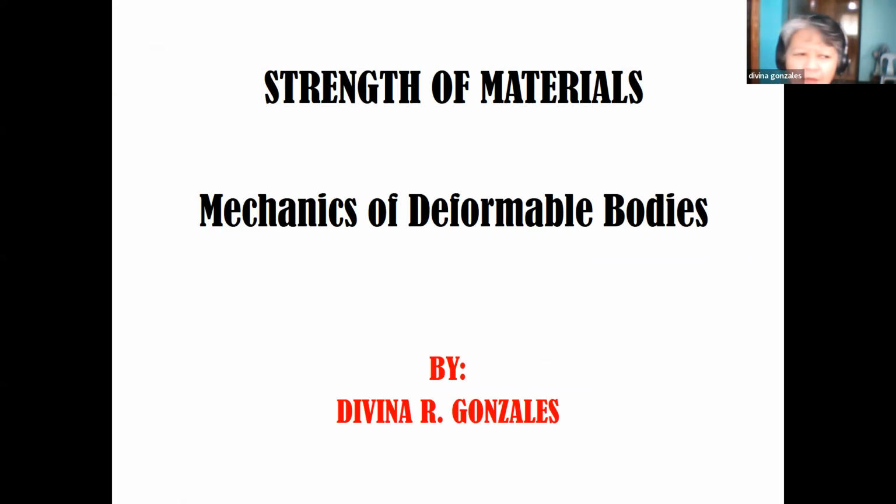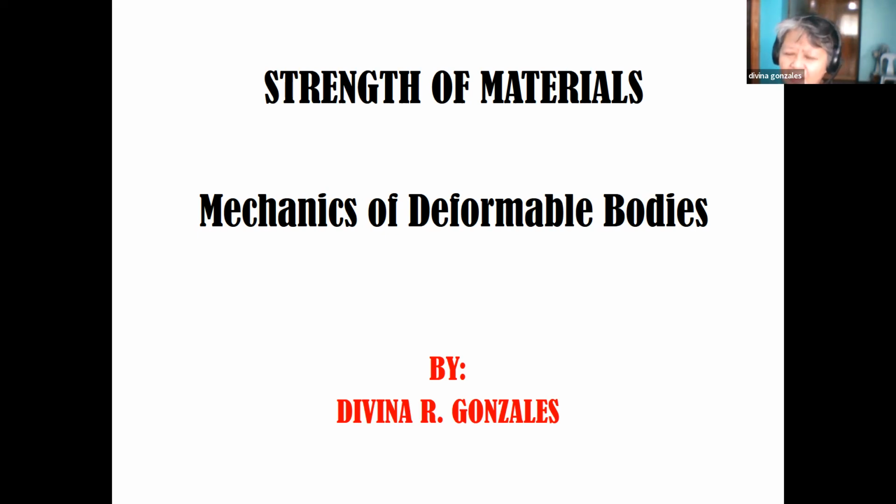Okay, so for those who were not able to attend last time, we have already started with our module 2, and we are still continuing with it, and that is the determination of our shear and moment diagram for our beams loaded with all types of load. But we will still start with simple types of loads such as concentrated load, uniformly distributed, triangular, and even moment load. After this, these are considered static loads. Ibig sabihin, they are applied at the members that are considered static loads.